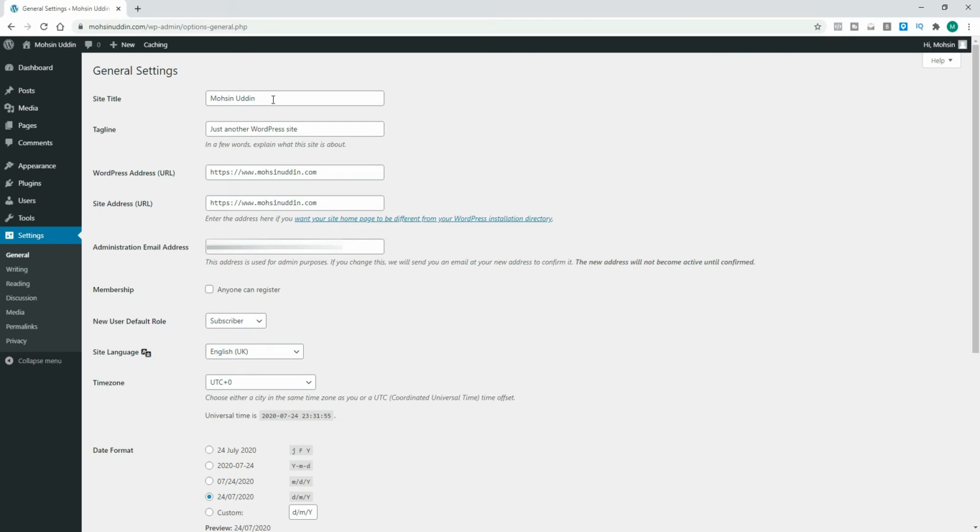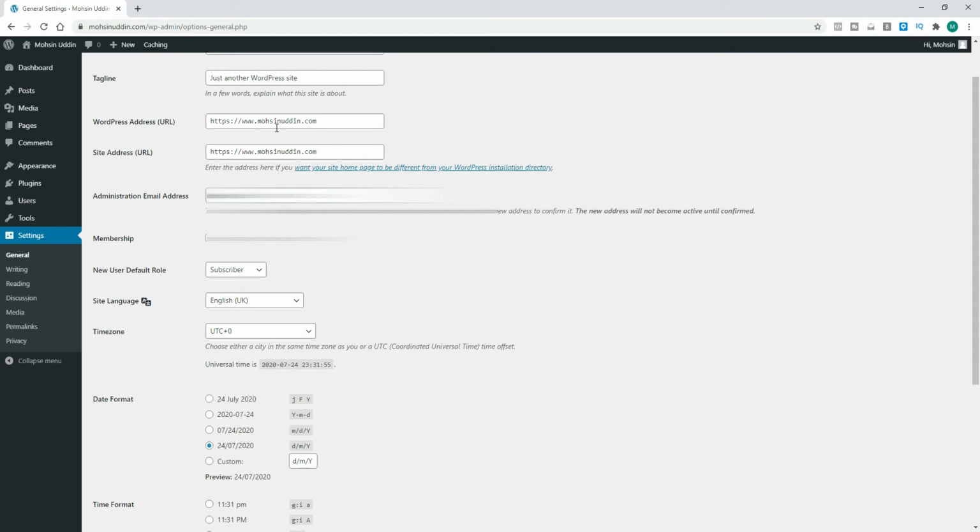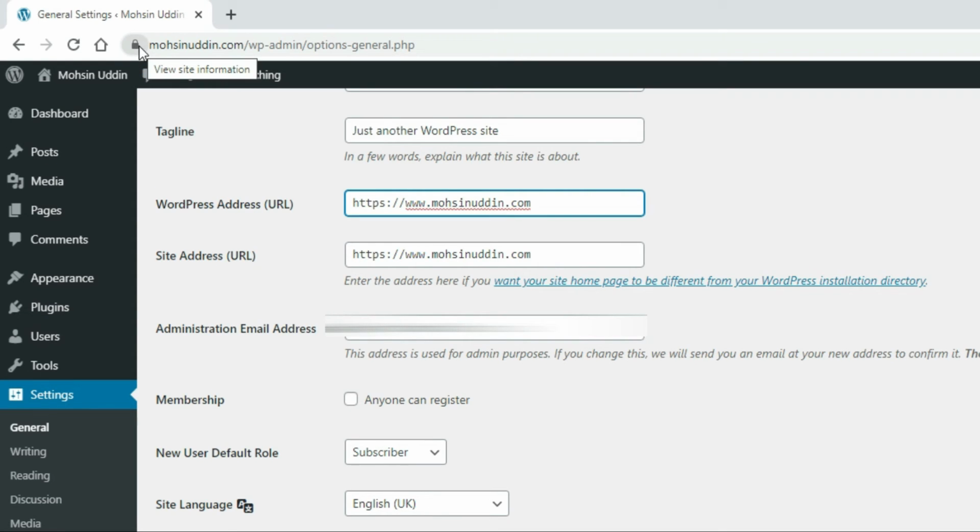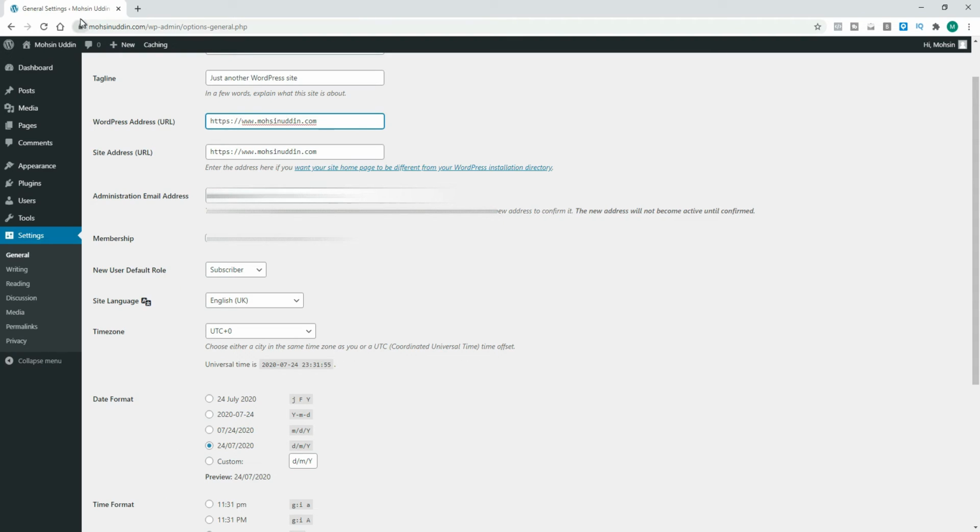This is your site title. You can change it from here. Your tagline, you can change it to whatever you want it to be. These WordPress site settings are quite important. Now, generally speaking, this site itself did not have the S there and the S over here. And the reason why I've added that is because it adds a lock sign over here. It's an SSL certificate, so it shows the audience or anybody using my website that it is actually a secure website.